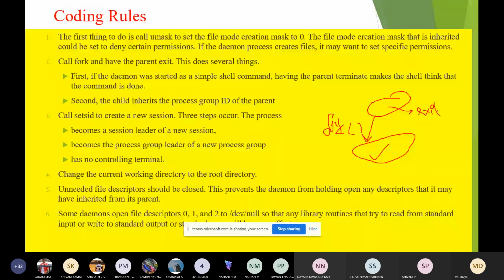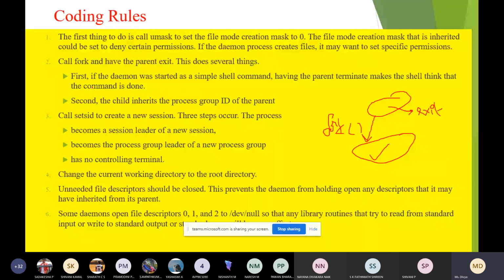When you exit the parent process, this does several things. There are two things to remember here. First, if the daemon was started as a simple shell command, having the parent terminate makes the shell think that the command is done.